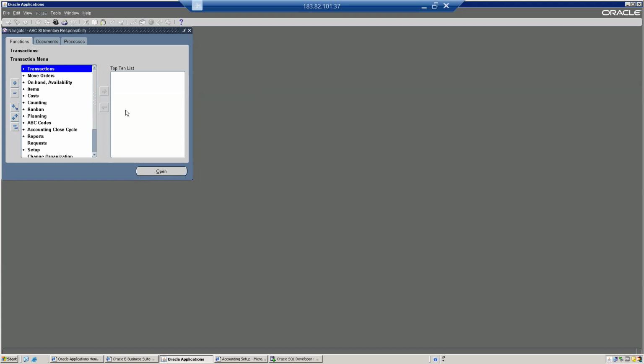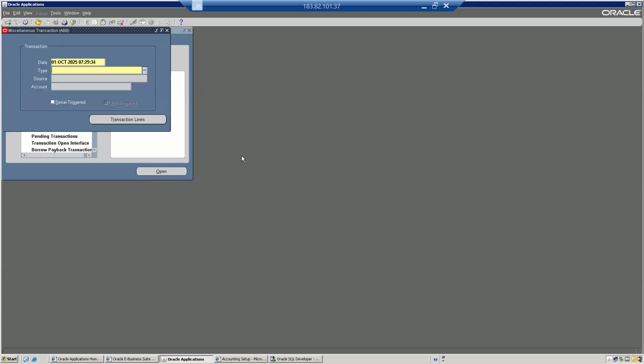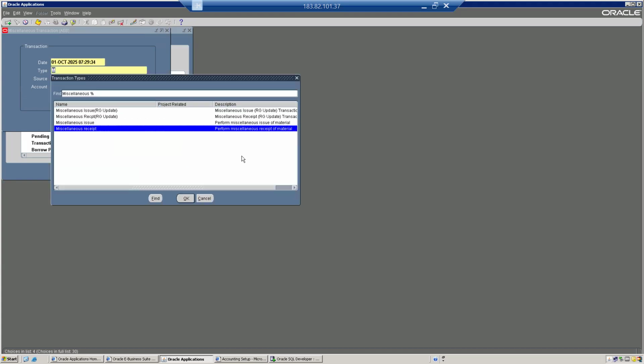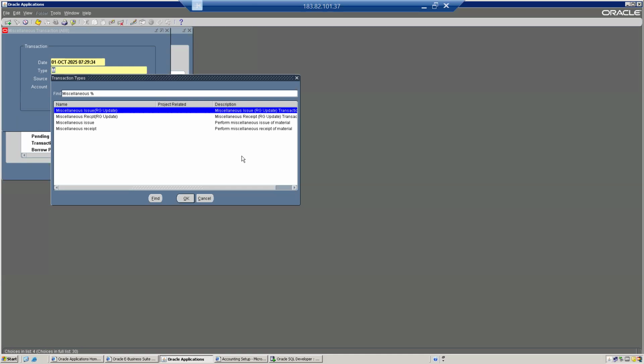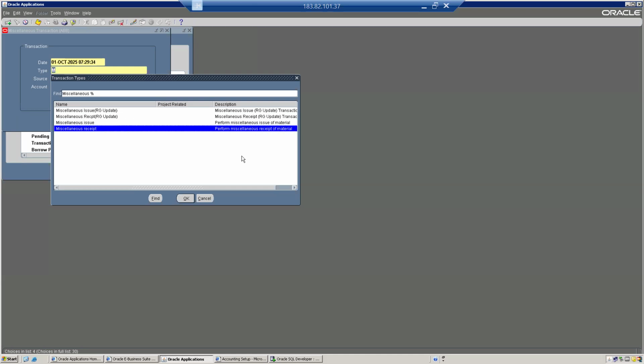Okay, now we have opened the inventory period. Now go and try miscellaneous transactions. See, now I just tab out, so it is not giving any error. Now type miscellaneous and tab out, and all miscellaneous transactions will come. These RG update and RG issue are related to India localization. If you want to do some tax related transaction, you can use this RG update. And these are normal.